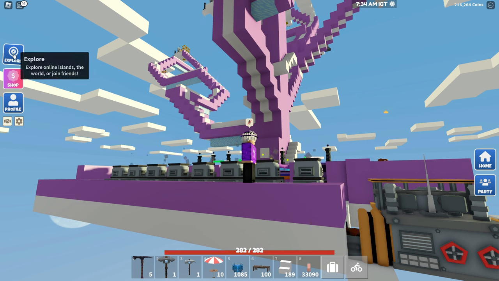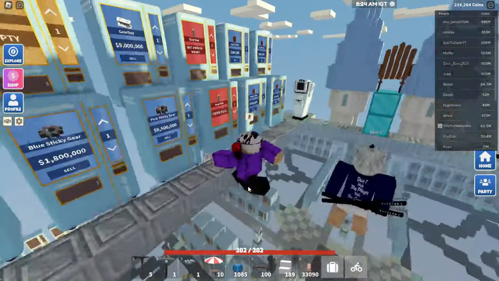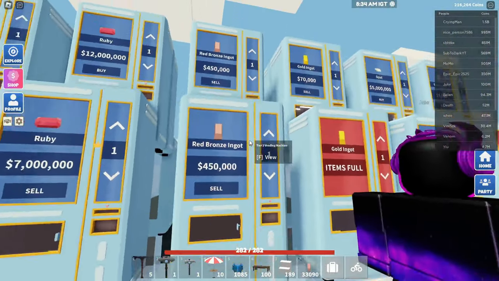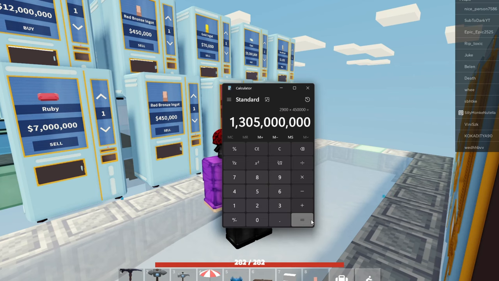Now, I'm actually going to go to some random shops and see how much they're selling it for. Okay, so now I'm here, I'm just going to go ahead and find the red bronze. So yeah, they're only buying it for 450,000, and you'll only see this at the lowest. How much would I make? I would still make 1.3 billion coins in just a day, which is still pretty good.